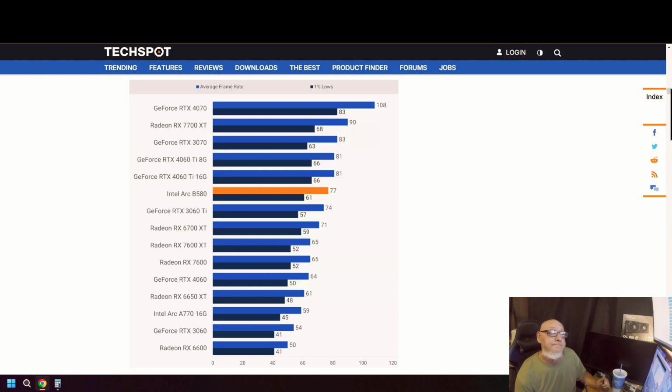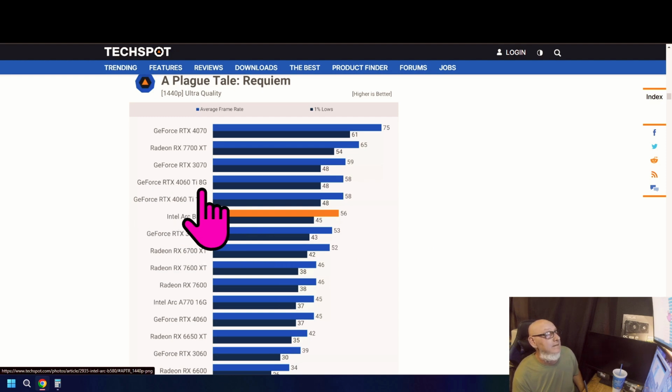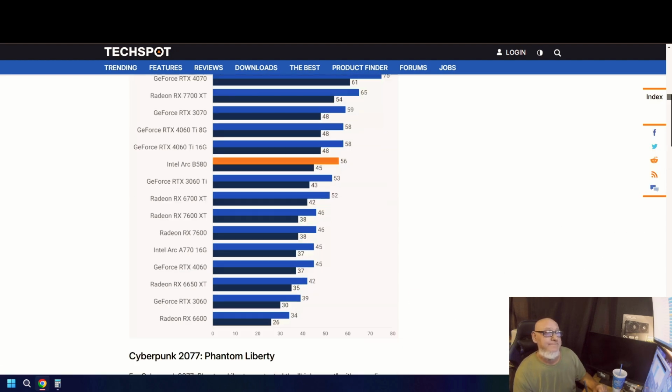But moving on down the road, let's go to 1440p ultra quality on Plague Tale Requiem. We'll get it straight. That's good enough. Okay, now B580 got 56 on the top and 45 on the 1% lows. Again, the 4060 Ti, both of them, the 3070, 7700 XT, not even going to mention the 4070. No sense. But the B580's taking the lead over the 3060 Ti and taking the lead over the 6700 XT, the 7600 XT. Now, do remember, this is rasterization. Just rasterization. So, looking at it, it's not too bad. Moving on down the road.